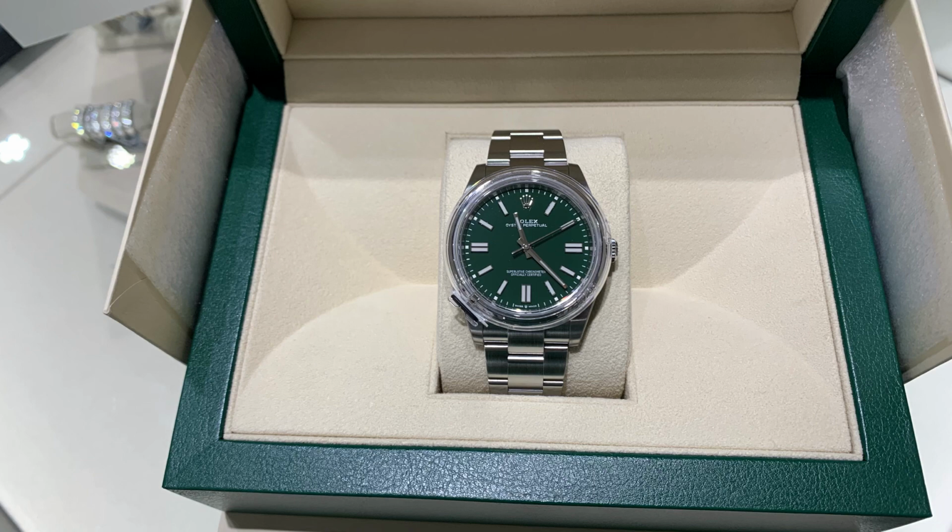Just in look, the watch is so beautiful. This is fully stickered, of course. They did have to take the stickers off and everything. He showed me how he took them back. But when I did size the bracelet, well, he sized the bracelet in the back. He took out a link for me, and I was in such amazement. I did not film the whole thing. I was just speechless because it still didn't soak in.